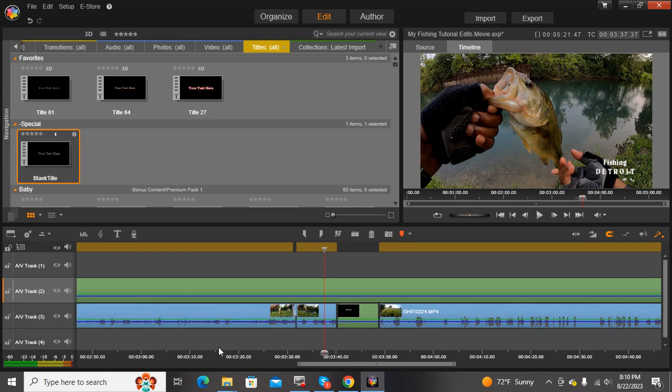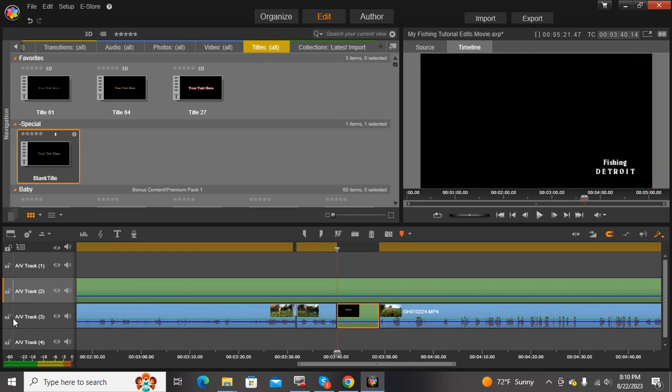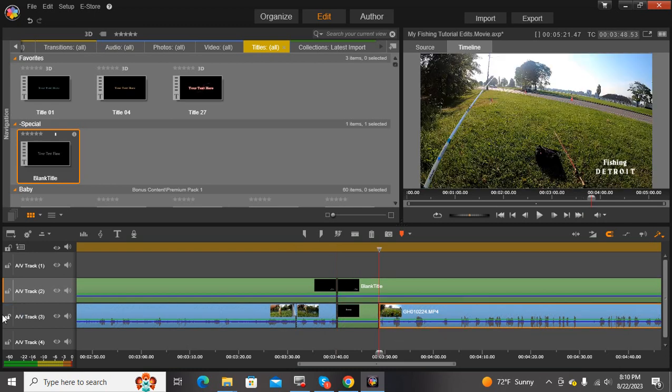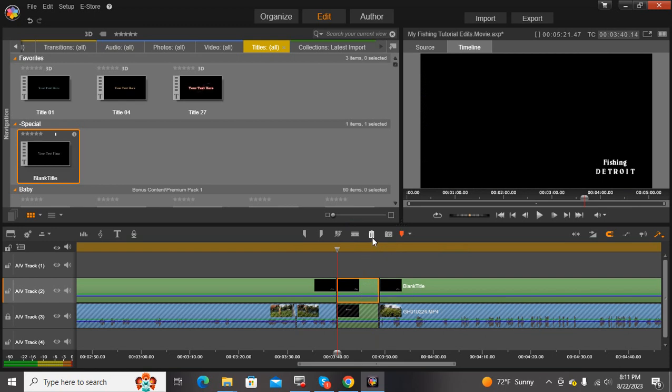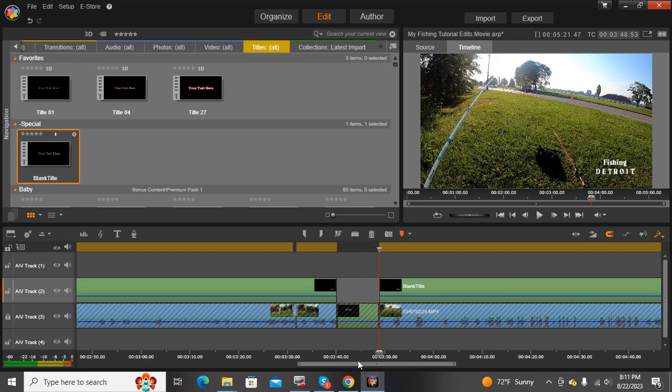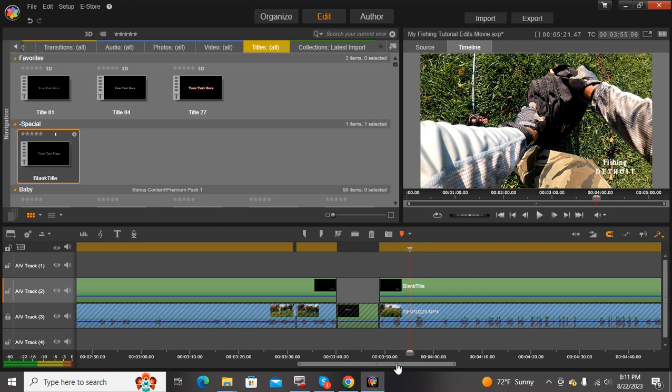So I'm going to go in and let me unlock it again. Get to that track, lock it back, do a cut, then unlock it, go to this end, lock it, do another cut, and I can remove this title part here. See if it's going to delete it, or is it going to snap everything back together. See, it snapped it back together, and what I want to do is move this over, so everything should line right back up on the end.